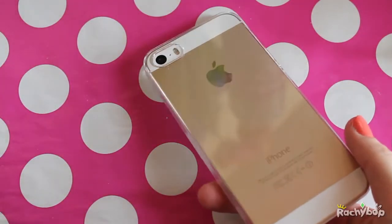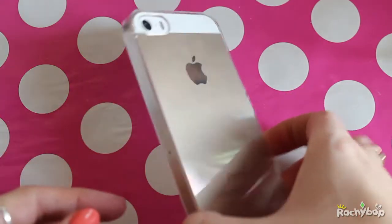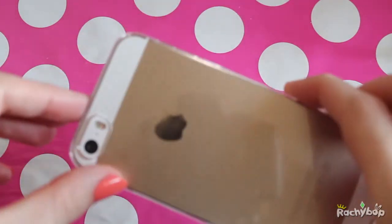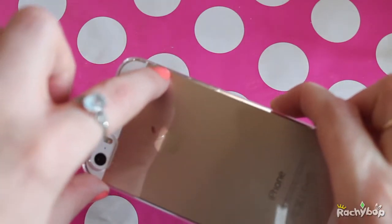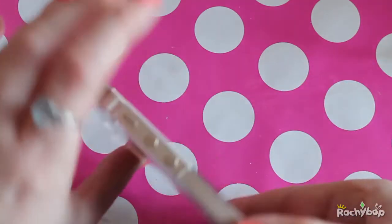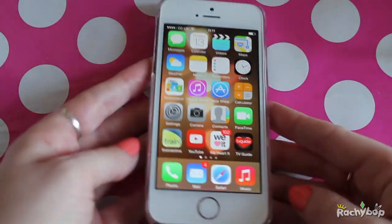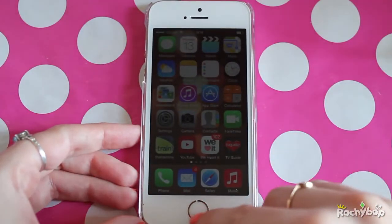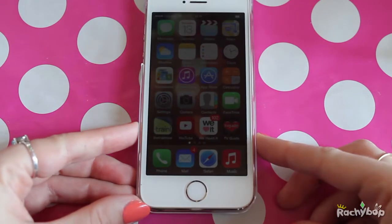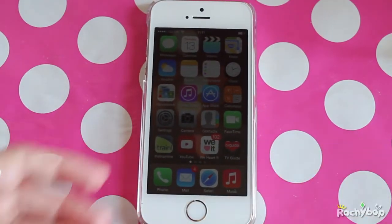This is the iPhone 5S in gold. It has a transparent case on it. I did have a really ridiculous fluffy case which was awesome, except it's left dents in the back of my phone now and it's ruined forever, devalued, all of that. Never mind, I'll get over it. But it's really a beautiful kind of champagne colour and I think that this ring here really brings it out. I really love this phone.